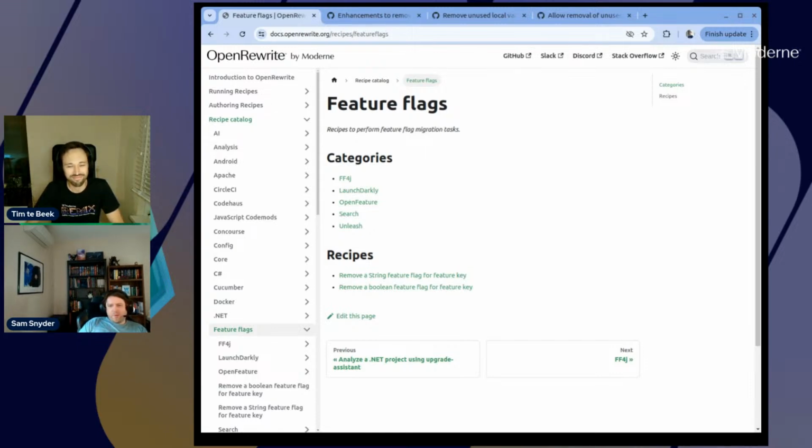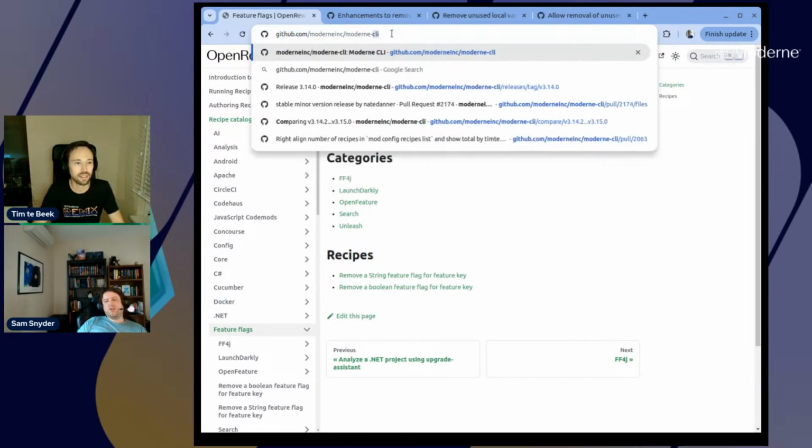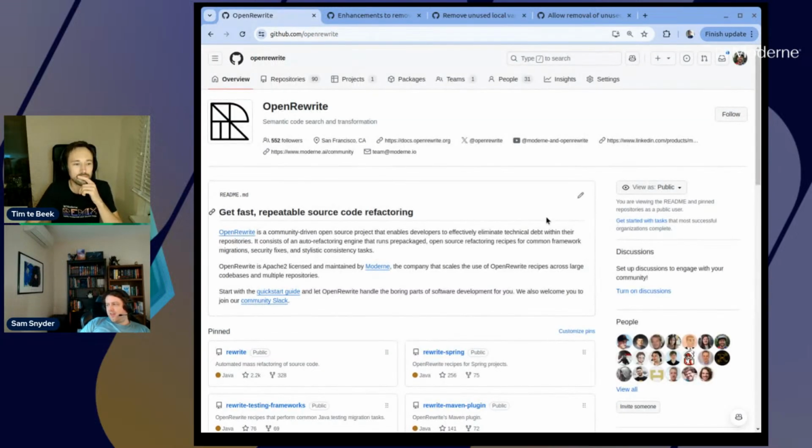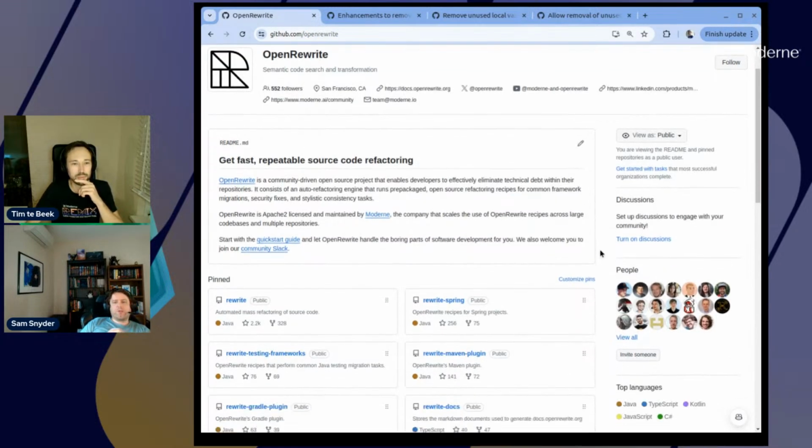As with everything in OpenRewrite, this is all open source. You can contribute to remove unused dependencies. You can contribute to the feature flags recipes. You can contribute to anything that helps migrate an old framework version to a new framework version. And one day we'll have enough and sufficiently advanced robots that we can put an end to the zombie plague once and for all. And the sun will rise on a grateful zombie-free world. We can only dream that we live to see it.